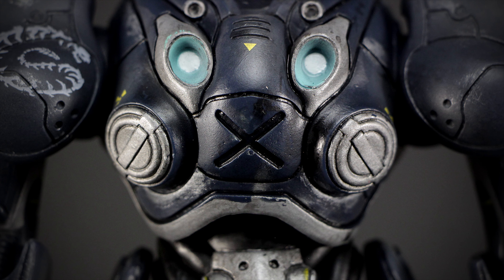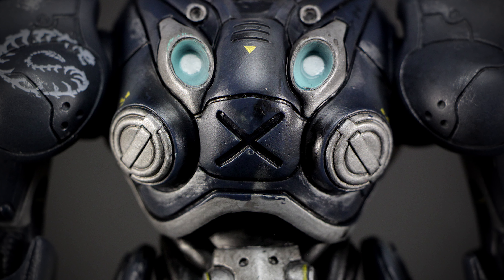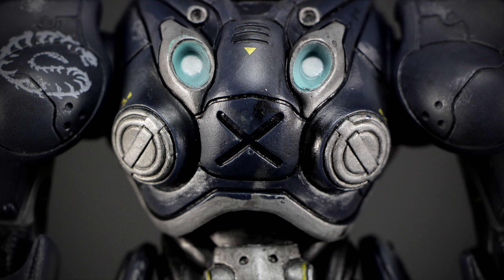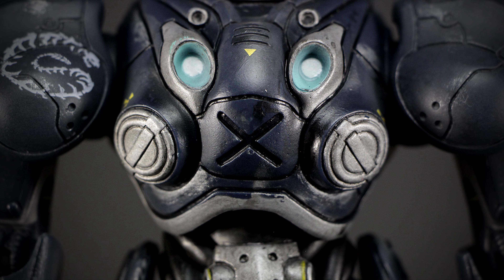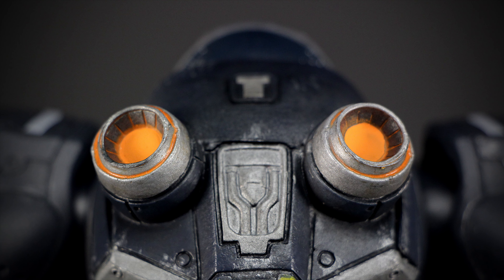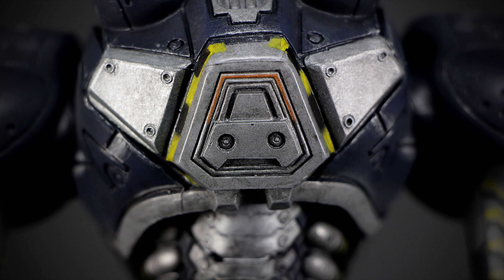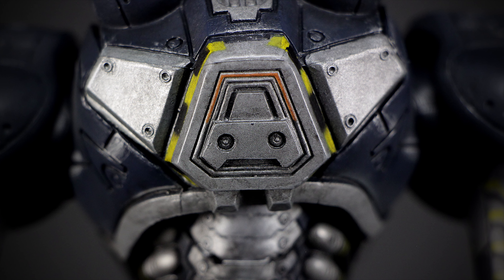On the chest, we can see some amazing sculpting and detail. Lots of weathered effects and scratches make this suit of armor look well worn. The design of the chest is filled with a lot of mechanical parts and looks very robotic. On the upper part of the back, we can see two thrusters sticking out with a bright orange color. A bit lower on the back, we have a huge piece of armor surrounded by a thin strip of hazard paint. We have a bit of weathering here that makes the area look greasy.